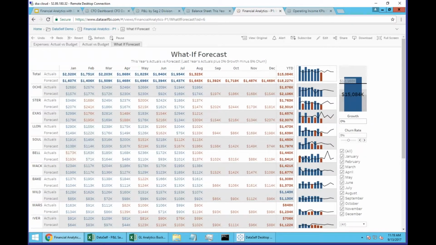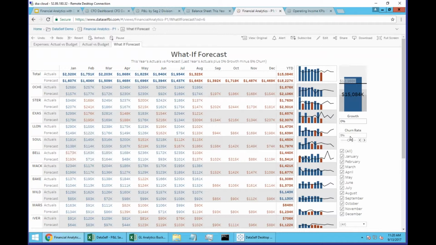The next example is a simple forecast with what-if. Usually what-if scenarios have a lot of different variables that influence different parts of the process. So let me start by first talking about the forecast of this example here. In this example, we have actuals as the top line and the forecast at the bottom. The forecast comes from last year plus a growth percentage, which is defined by this parameter, minus a churn rate. On average, this customer has a 5% drop in their customer base.